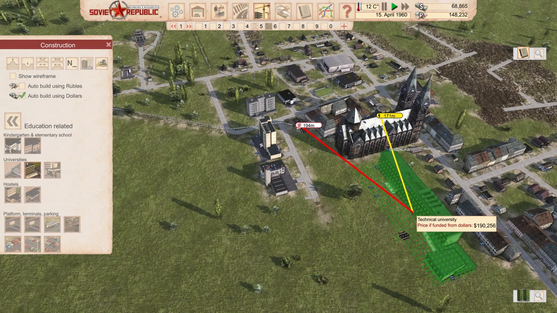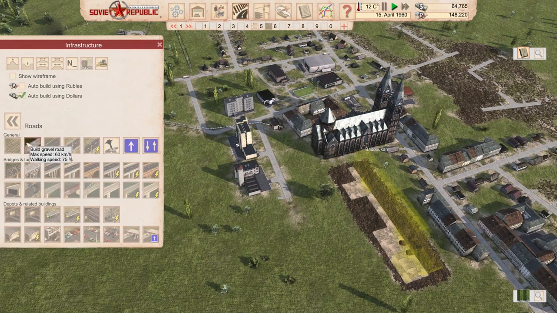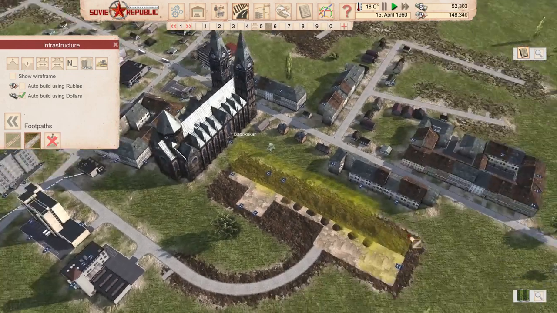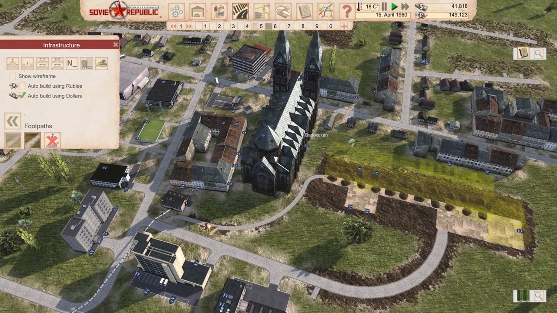So I'm gonna put this university over here. It's gonna be built in dollars. It's not gonna be enough for them to pay this off, so as soon as they use all the dollars, we're gonna switch to rubles and we're gonna finish the university. I will just give it really nice connections to both sides of the map. So let's go for one over here.